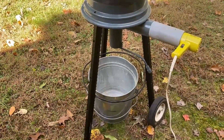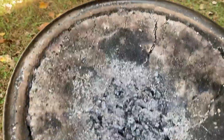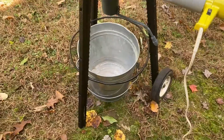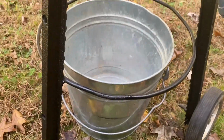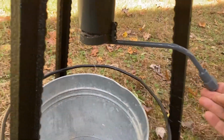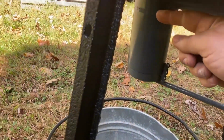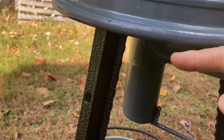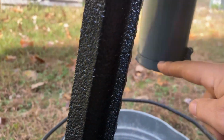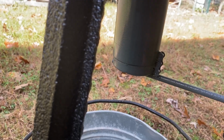And one last thing to go over with this too. Looks like our fire is out. Here is our ash dump that we created. I just threw a bucket under here to catch the ashes. But this is why we added this dump. I can just go ahead and dump the ashes out into my bucket here. And that's what that's for. All the ashes that are collected up here are going to drop down into this chamber. And that's what our little handle is for, is just to open that up and dump those out.